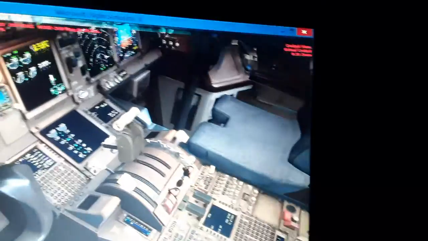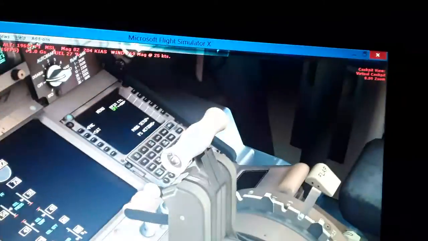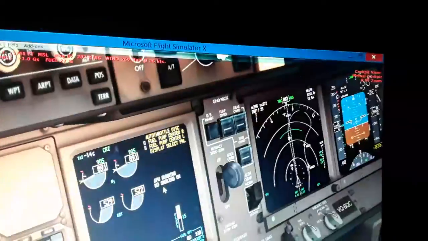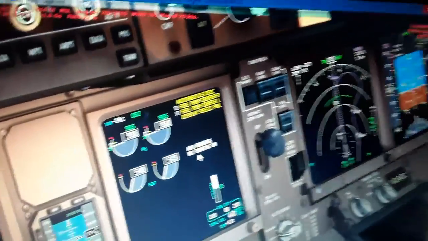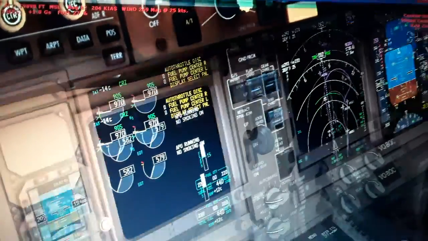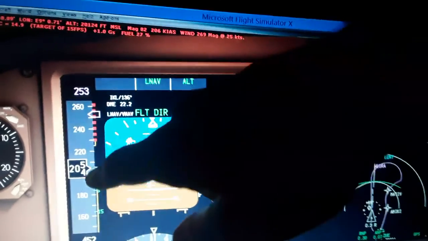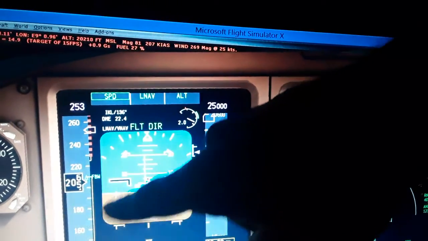So you can use manual input for the auto throttle. If we disconnect here the auto throttle switch, I'm gonna use the manual input. So you can select a higher rating to climb higher, faster. We also have this warning now for the stall speed.